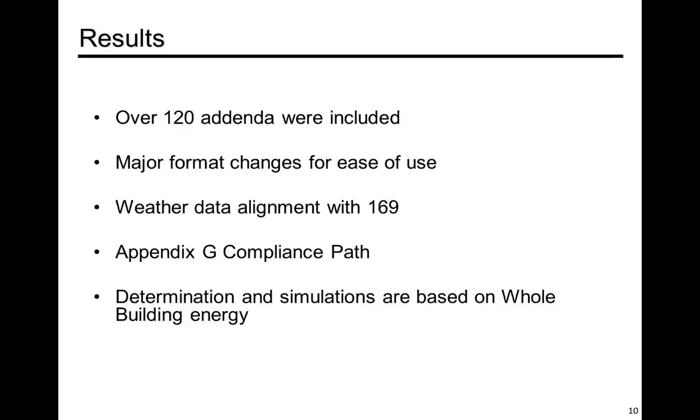So what are the results? We've included over 120 addenda in this version. At the same time, we were making major format changes for ease of use, as we mentioned, and we looked at how weather data needed to be handled within the standard to get a direct alignment between 90.1 and the cognizant standard for weather data, which is ASHRAE Standard 169.